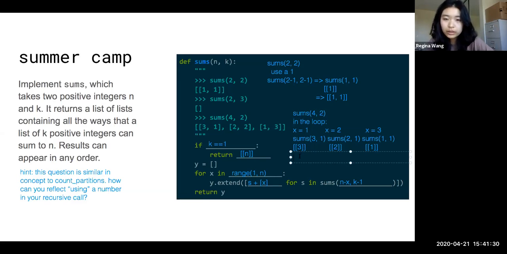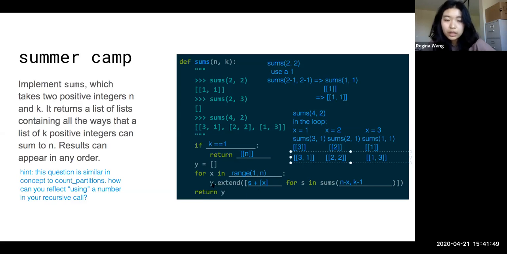So we're adding a 1 to this list, and we end up getting a 3, 1. Here we're getting a 2, 2. And here we're getting a 1, 3, because we're adding the x's.